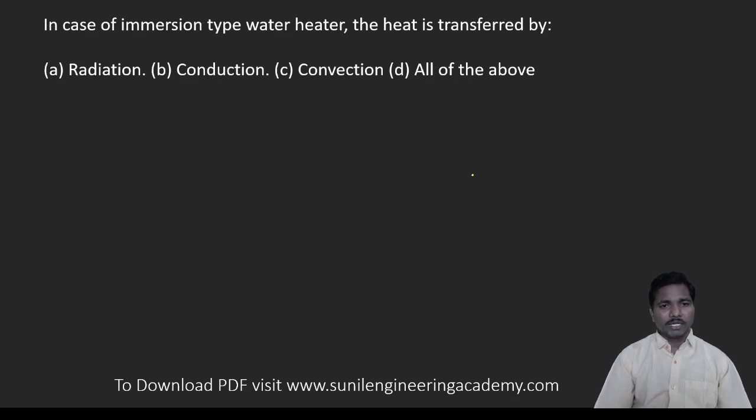In case of immersion type water heater, the heat is transferred through radiation, conduction, convection, or all of the above. Mainly heat is transferred through the convection process. So the answer is option C. Here, first of all, the heating element is heated. Heat will be transferred from the element to water. Then in the water, molecule to molecule heat transfer takes place. That is nothing but convection.